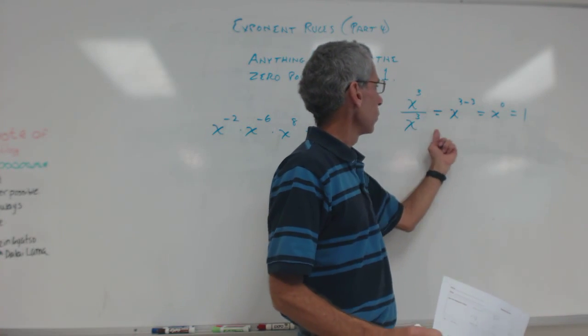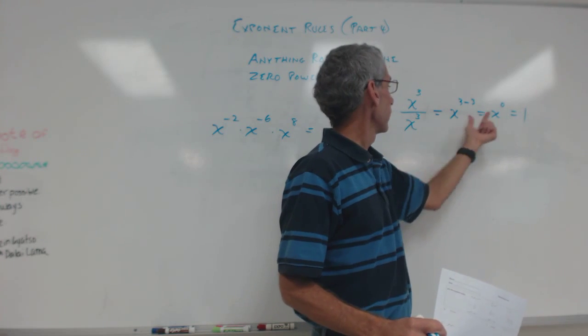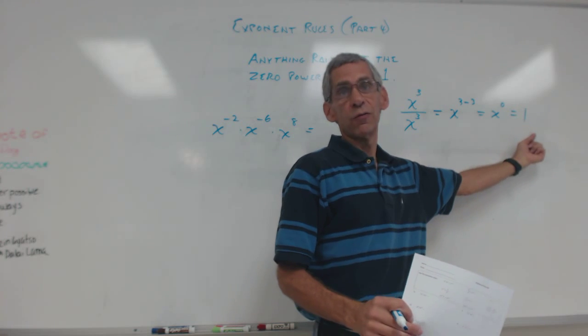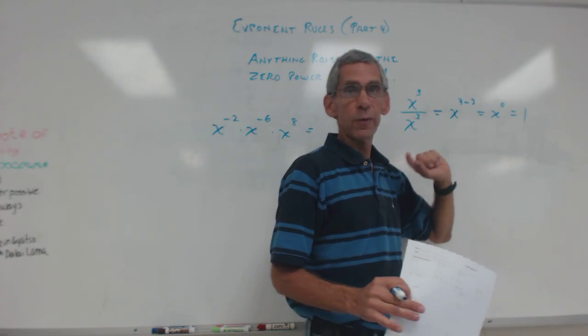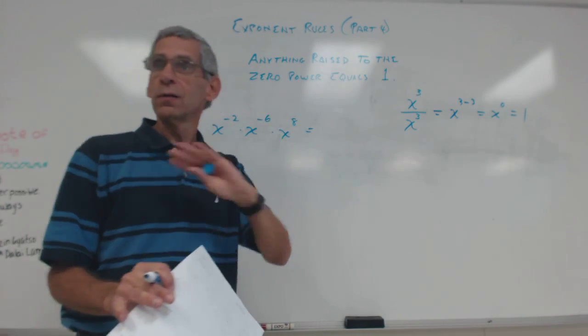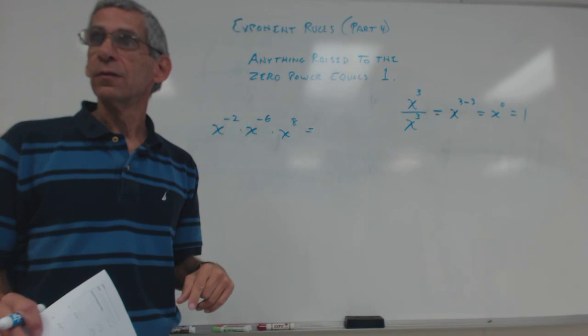I was just showing you why we know this is 1, and we know that using our shortcut, this is the same as x to the 0. Therefore, we know x to the 0 is 1. Does that make sense? But from now on, anything raised to the 0 power, you cross it out and make it a 1, no matter how ugly it is.